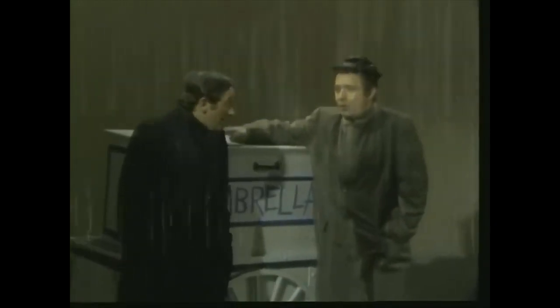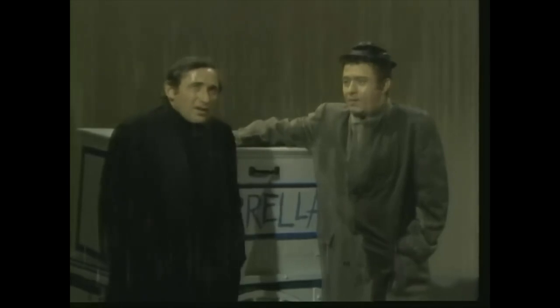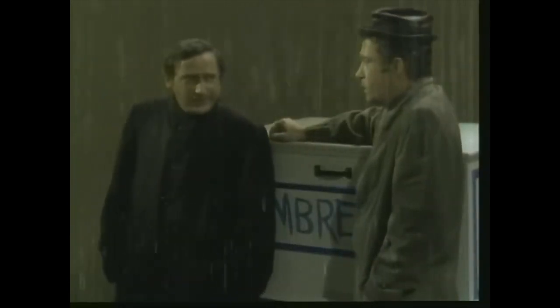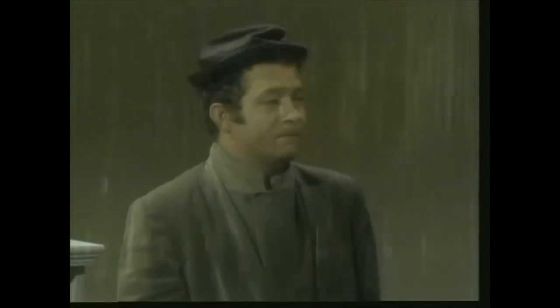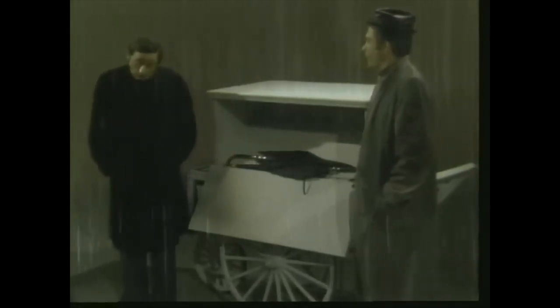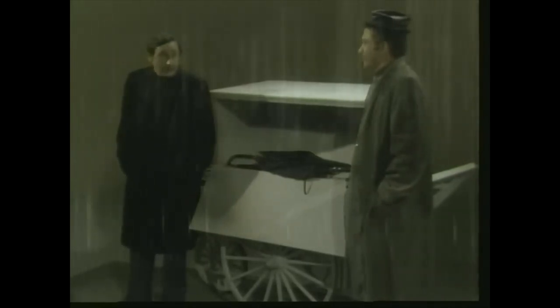Jim. What do we got in the cart? We got umbrellas in the cart. What are umbrellas for, Jim? Well, they keep you dry when it's raining out. They don't work. Of course they work. But first you gotta open it. Oh! Umbrellas don't work, Jim. I didn't mean open the cart, you dummy. You gotta open the umbrellas. If I open an umbrella, it keeps the rain off me, keeps me dry while it's raining? Sure, that's what I heard. I won't get wet? No.